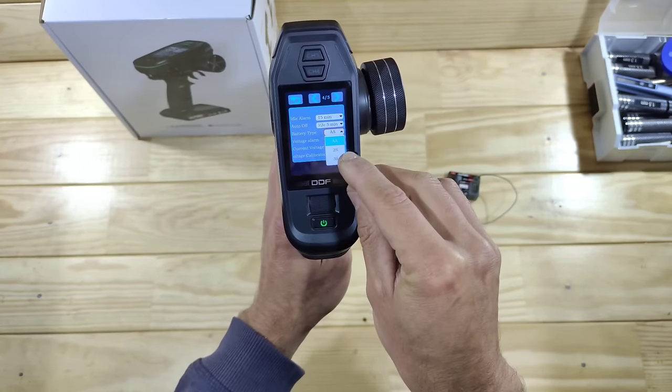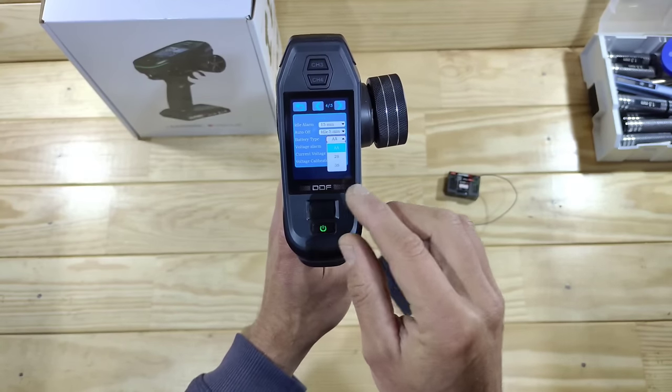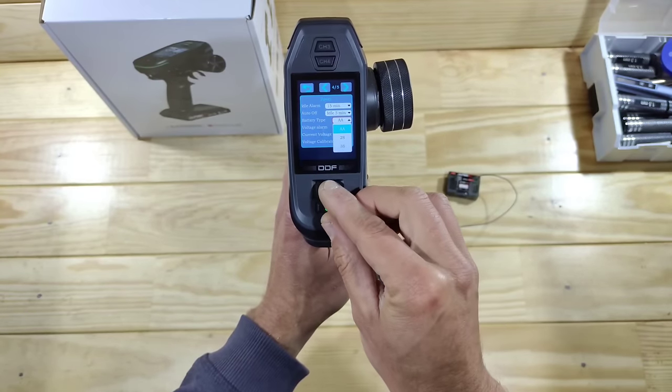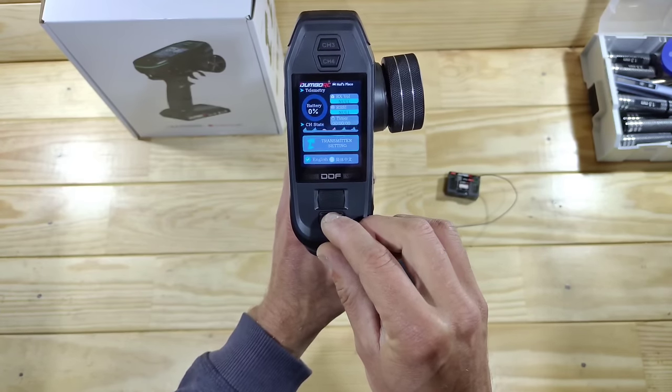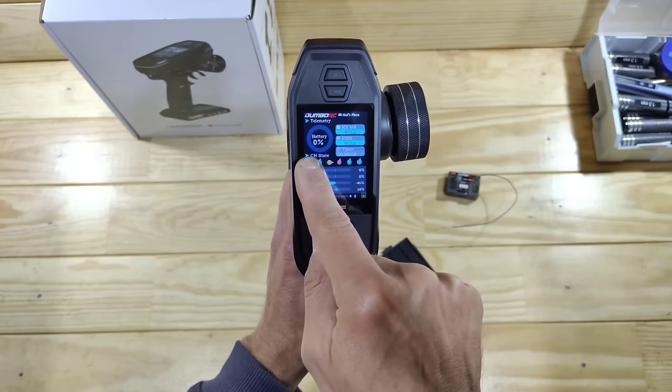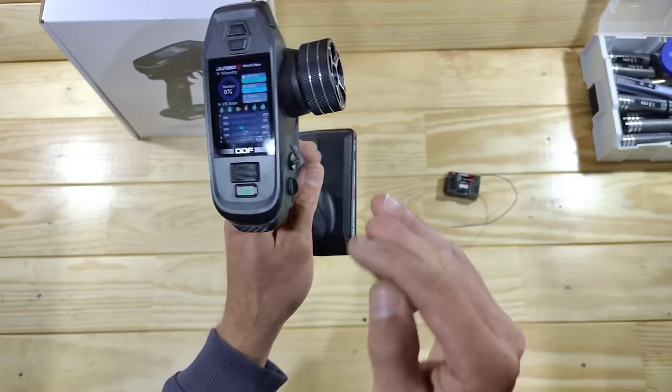And you can also choose the 2S or 3S, so you can run this transmitter on a 2S or a 3S LiPo. So I'm just going to plug in the 2S LiPo, so I'm going to select the 2S LiPo. But when you exit the menu again, then you can see that my battery status is totally dead, and that's correct, because AAs have a lower voltage than a LiPo battery.